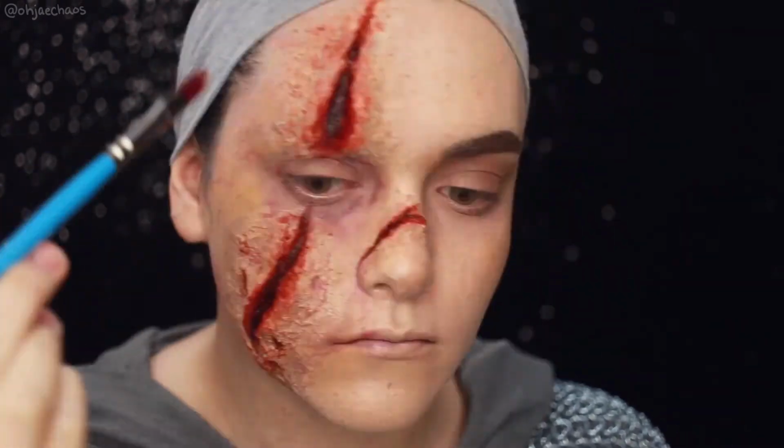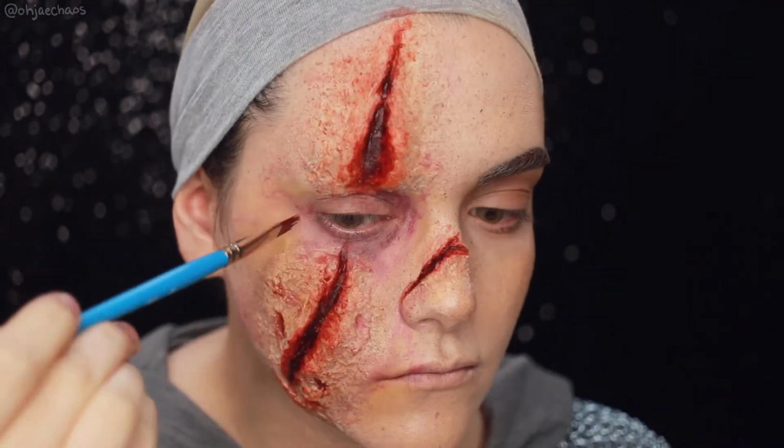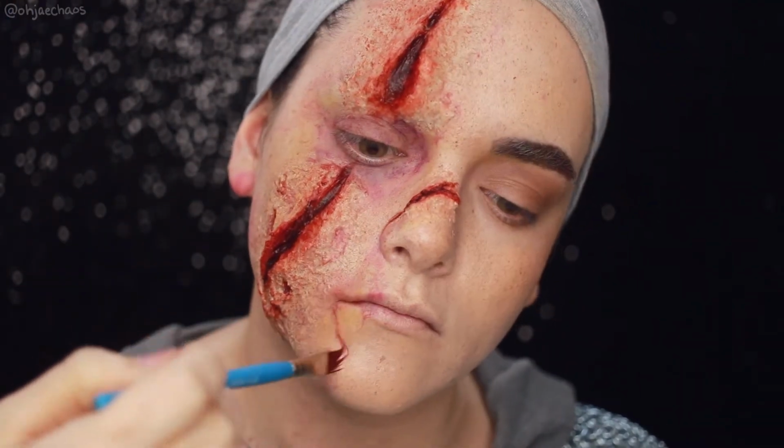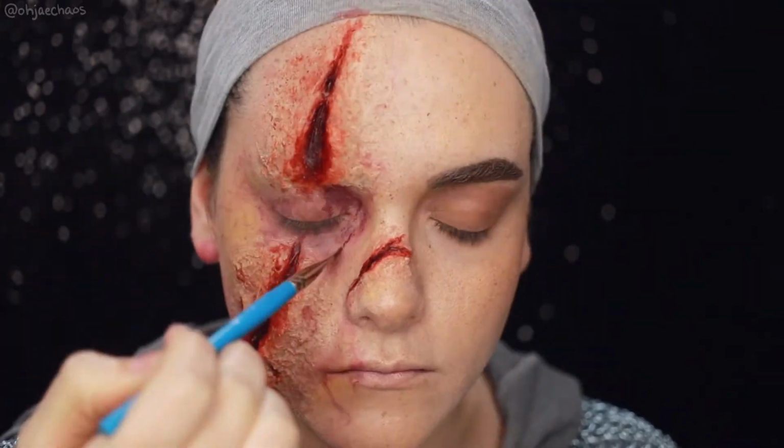Now, be careful because this is alcohol activated makeup. It's not a good thing to put alcohol right next to your eye because it kind of burns. So if you're doing this, make sure you keep your eye closed until it dries and do not put it right near your waterline or lash line.